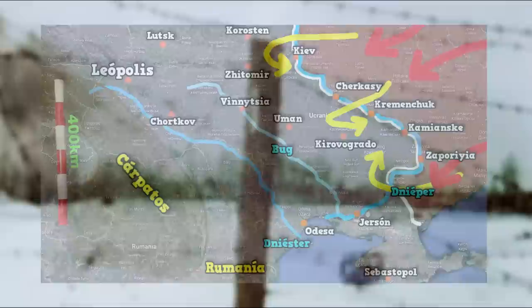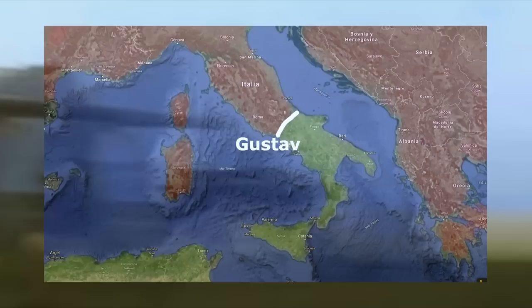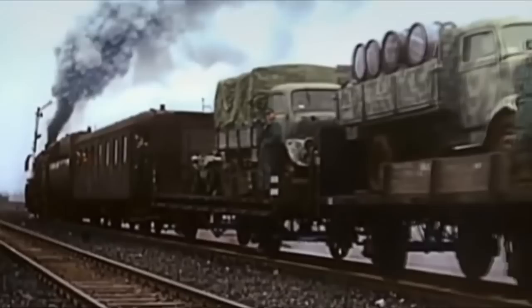Let's go back to November 3, 1943. At this time, increasingly intense fighting is taking place on the Eastern Front, in which the Germans are irremediably retreating. Meanwhile in Italy, they have managed to establish themselves in the defensive line Gustav, although they do not know how long they will be able to resist. At the same time, the Germans imminently await the great Allied landing in France, although they do not know where the exact place of attack will be.